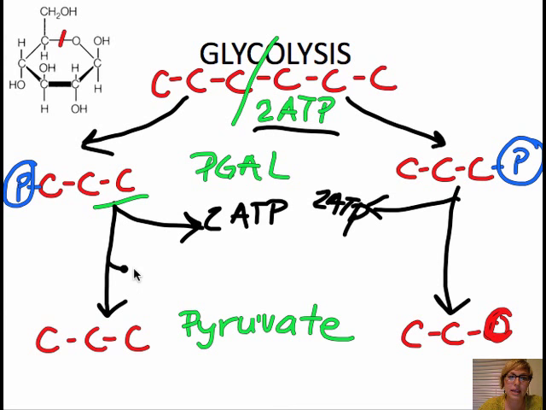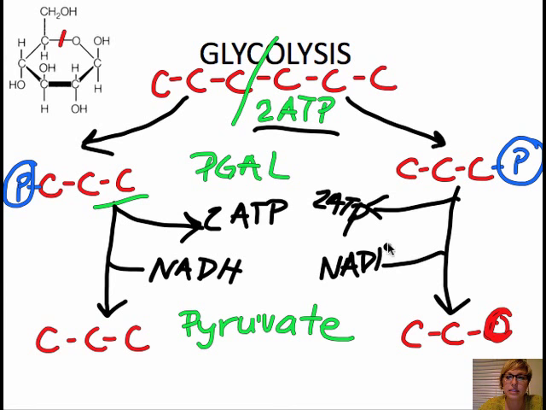Another thing that we get is this molecule called NADH. NADH first started off as NAD+. And then during this process, we were able to add a hydrogen ion to this molecule. We're reducing this molecule. And now this molecule has a high energy electron attached to it, which is then going to be carted over to the electron transport chain.